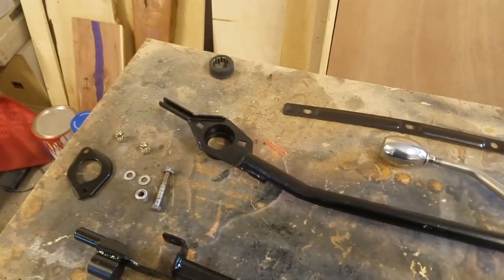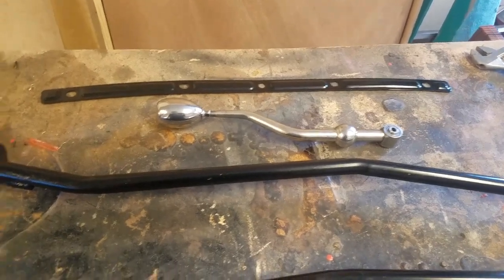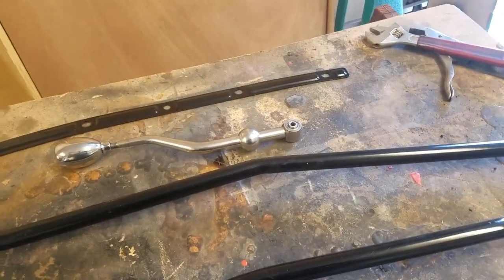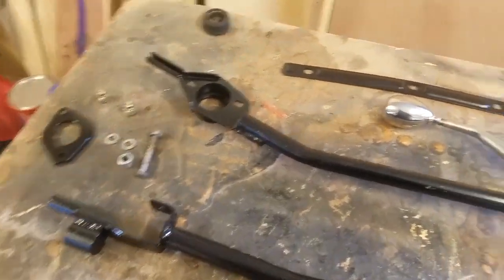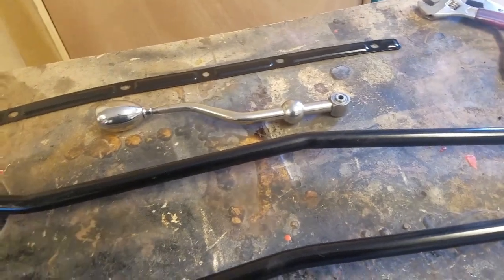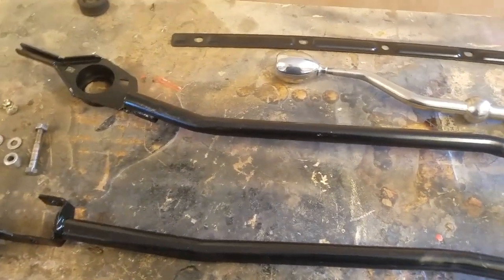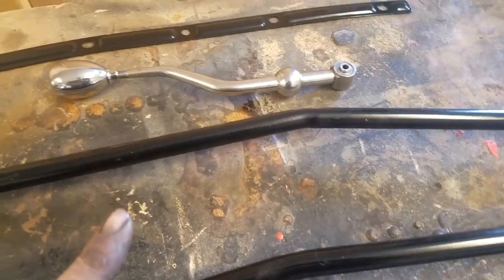Now that all of the larger pieces are painted, the body, the interior, a lot of the bigger things that needed to be done on the car, now comes all the tedious stuff, which means taking care of all the little tiny things. And like I said, last night I was working on my truck and I had to grab these things. This is the shift linkage.